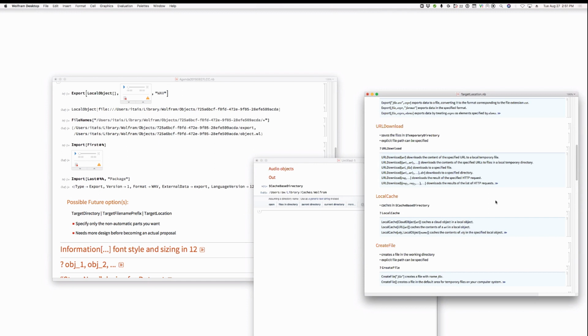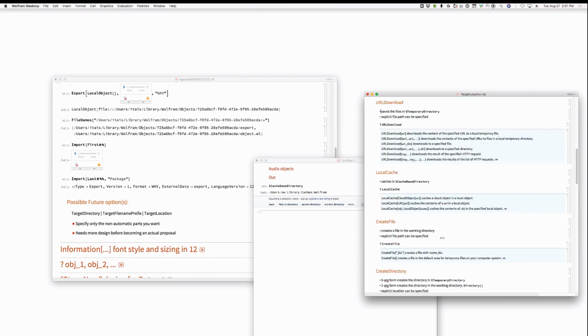No, it's a cache of anything. It's a cache of what you get when you, for example, local cache a URL. But look what it's creating. It's creating local objects, not files. Yes, LocalCache is that particular function that triggered the creation of that cache base directory. But the idea has always been that other caching mechanisms could use it too, so we have all the caches in one place, which makes it easy to wipe them if they're no longer needed.